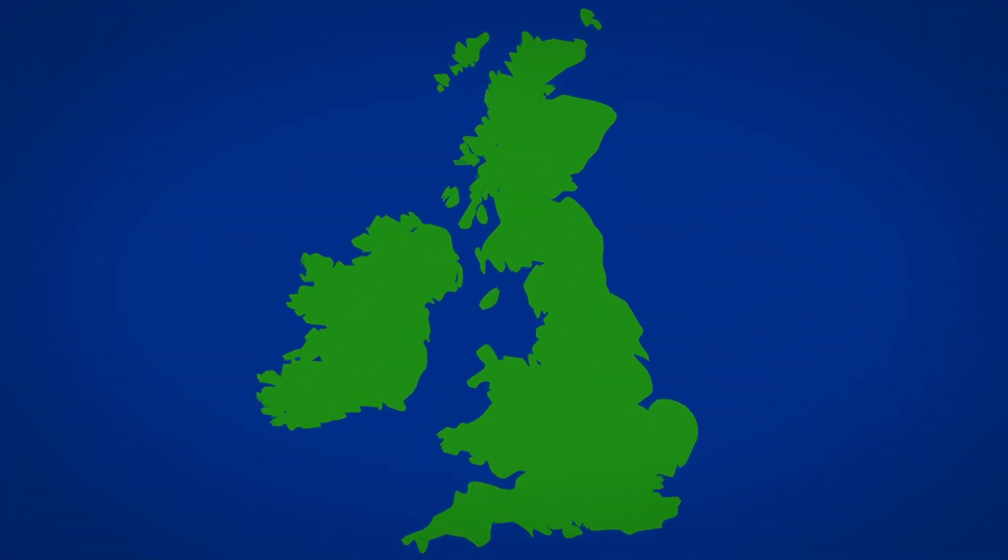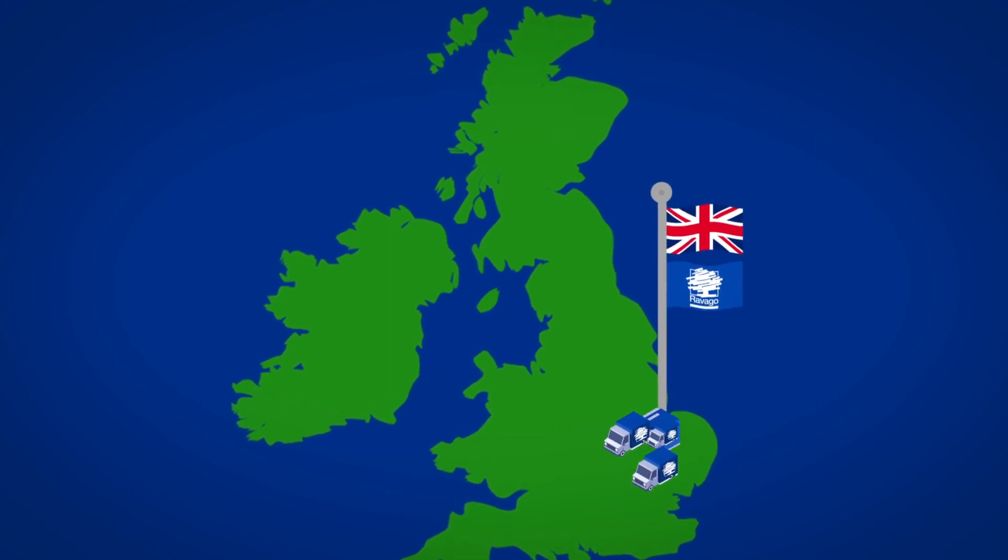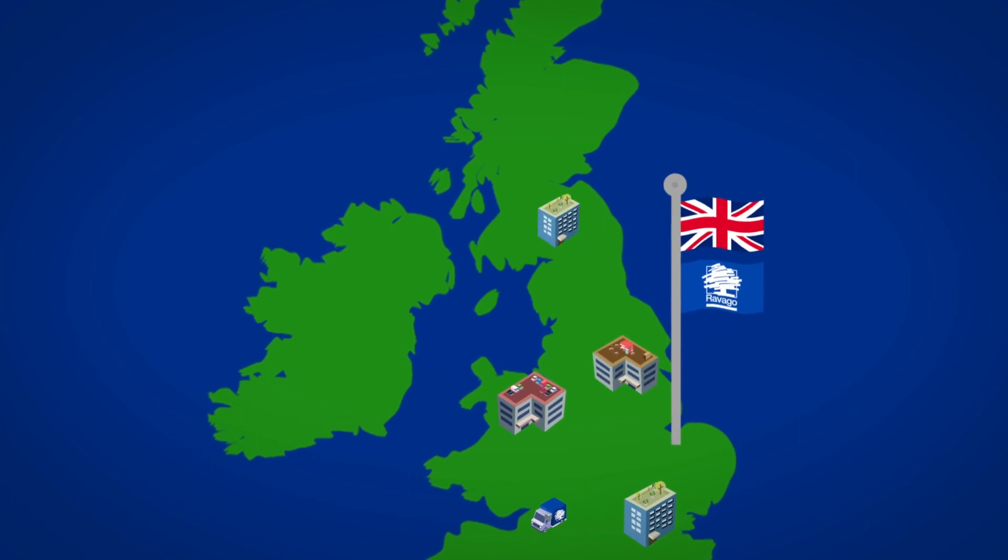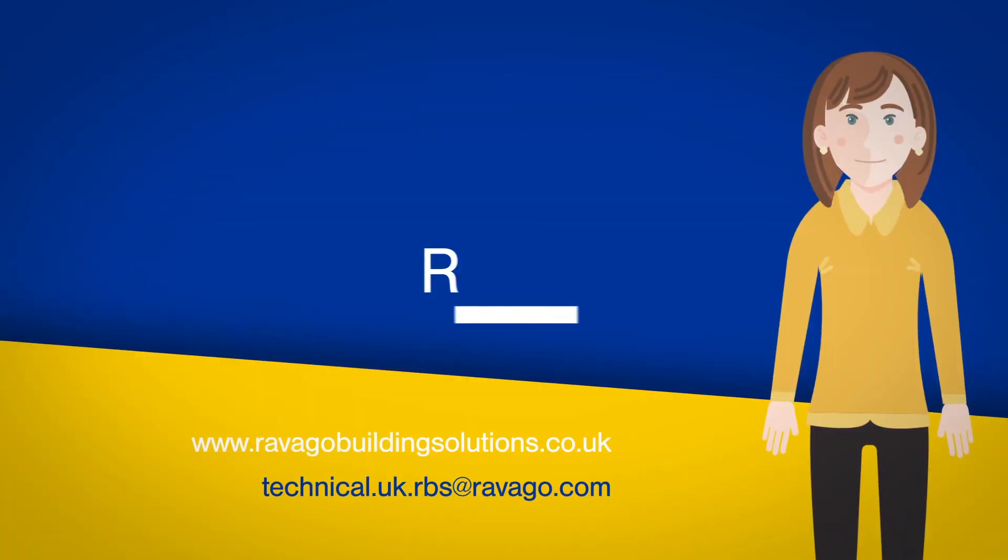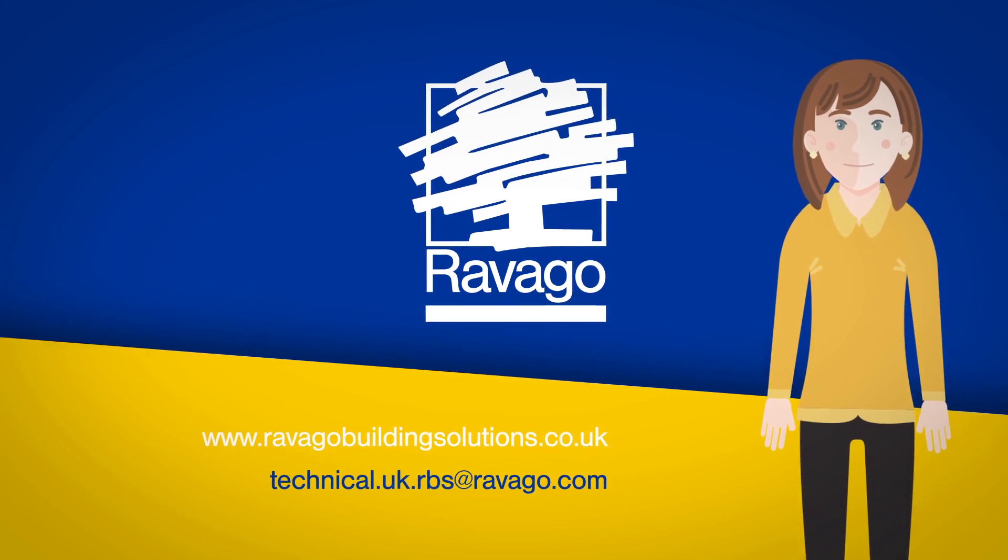Ravotherm XPSX is made and dispatched from Kings Lynn in Norfolk, where Ravargo Building Solutions began making the UK's first ever range of XPS insulation products over 60 years ago. Please contact our expert team or visit the Ravargo Building Solutions website to learn more.